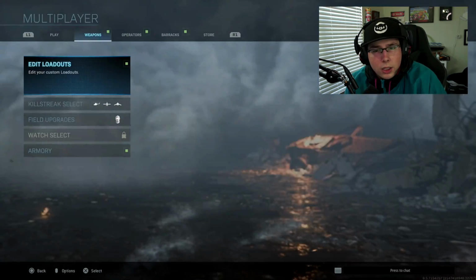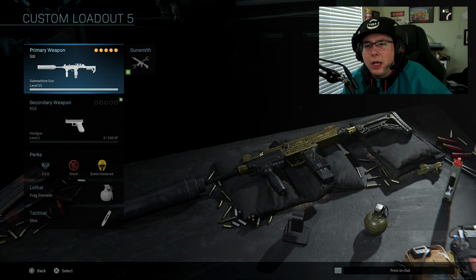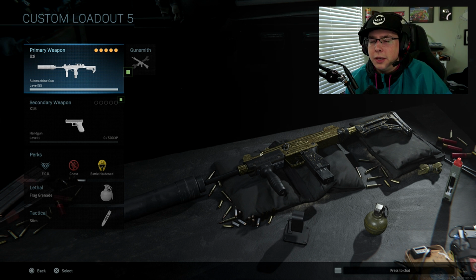Today, we're going to be going over the Uzi. Is it a mini Uzi? It's not a mini Uzi. We're going over Papa Uzi here. We're going to be talking about the class setup that I use. I got gold on it, as you can see it laying on the table. And I'm just going to tell you guys what I think of this gun.